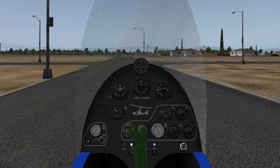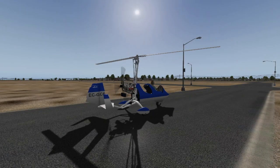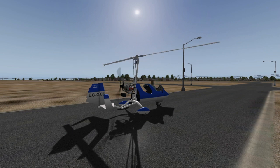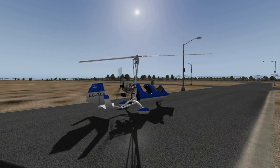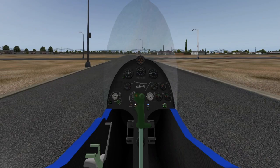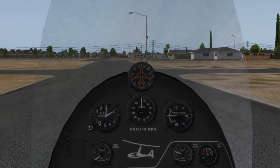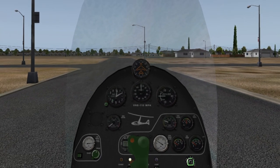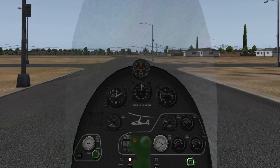Rotor brake on. Air pressure up. Pneumatic rotor brake. Pretty slick. About 50% of the time it actually stops at fore and aft. Which, yep, we got lucky this time it did. A lot of times it parks crossways. You have to jigger it around to get it to come up. Anyhow, so getting adjusted here, shut the extra fuel pump off, got to taxi over to this little house and park.